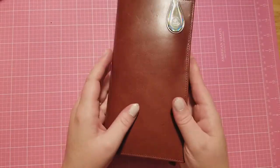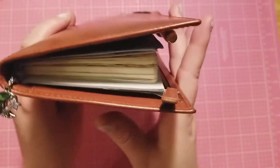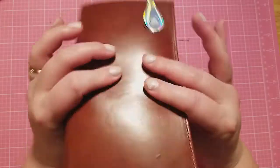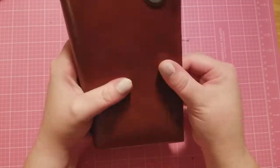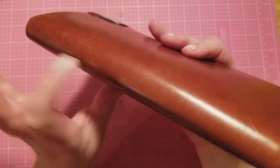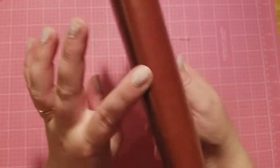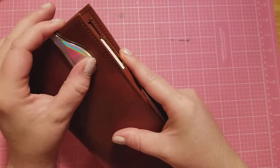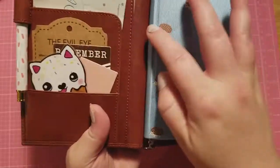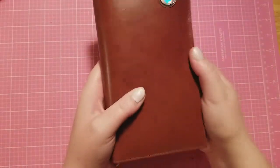Now, a lot of people, if you notice on the side here, it kind of pops up like this. A lot of people prefer it to be squeezed down. So people make their bands for it and everything. And if you're really bold, you could poke a hole through the middle and turn this into a miniature TN if you wanted, but I feel like I would disrespect the artist if I did that, but you may not feel that way. You could poke a hole right through the middle and create a band for it naturally.